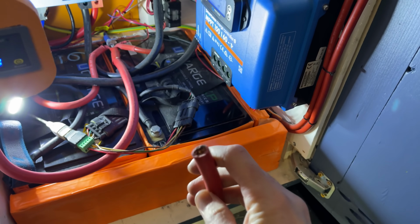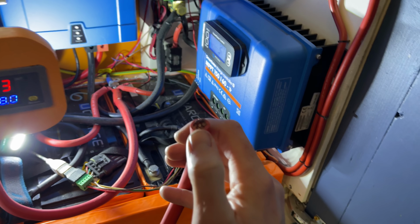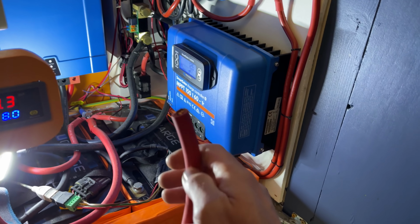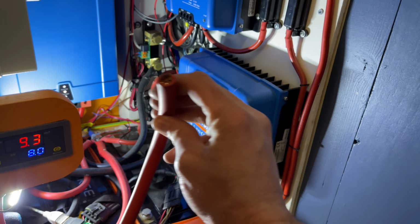50mm squared for this application is not because of the amount of amps I'm going to be drawing, which is probably around 65 to 70 amps from the front. The reason it's such a thick gauge is the voltage drop. At the minute I run 16 for the one, and there's not too much voltage drop, however the cable does get a bit warm, and I happen to have two rolls of 5 meter 50mm, so I'm going to run that to the front. Logistically, that's going to be a pain in the arse.